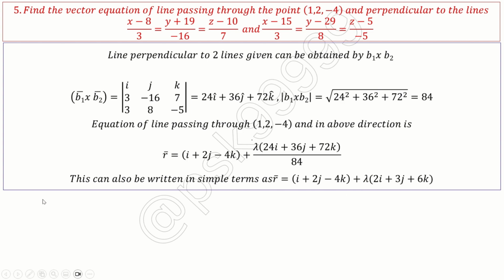Always check your answers. They may not have given this exact form in the options A, B, C, D; they may have given another one, because this constant can be any number. You can multiply by 2, by 10, by minus 10, by 2 by 5, anything. So just cross-check this one. That's why I chose this question. Hope you understand this one.